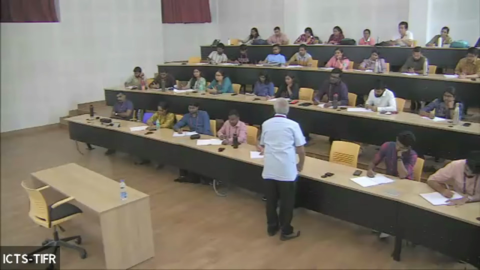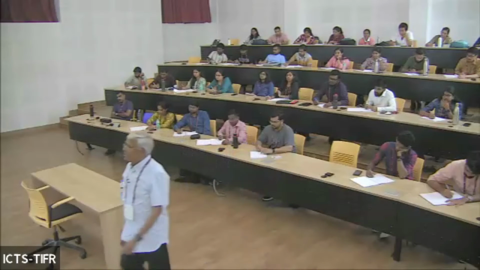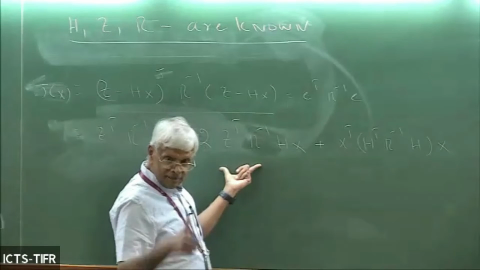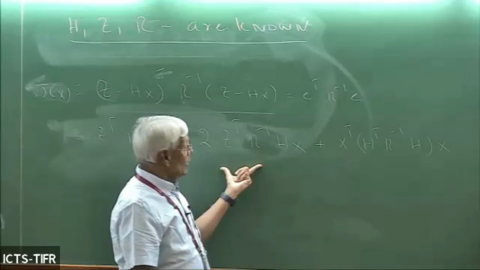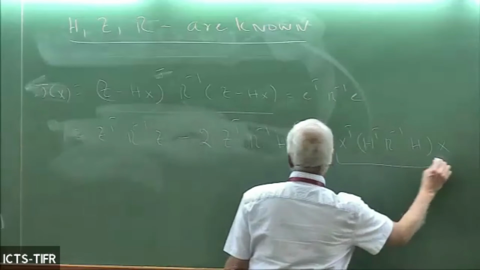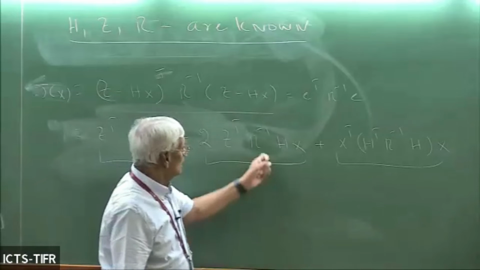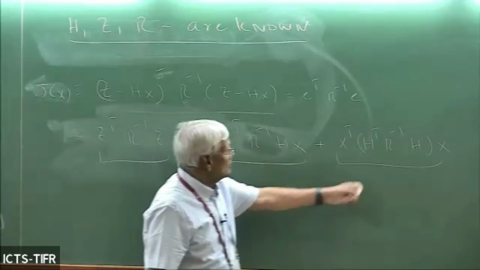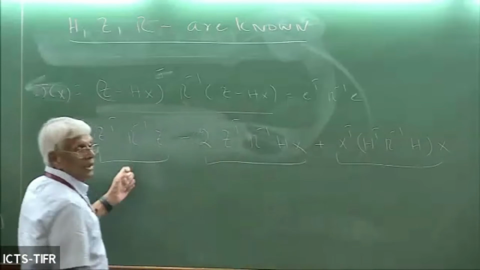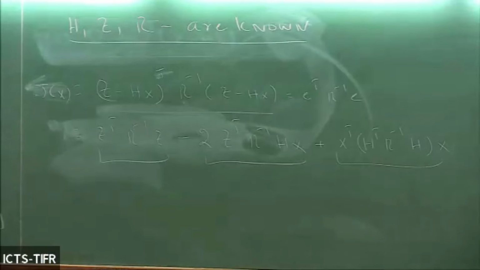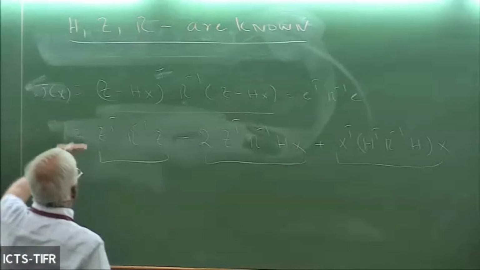Everybody? You will get 4 terms. 1 term is a constant term, 2 linear terms. The 2 linear terms are equal. We have already talked about it at great length. I don't want to repeat and bore you. And this is a quadratic term, this is a linear term, this is a constant term. So what is the only difference? R inverse is stuck there. R inverse doesn't affect directly your gradient. Are you with me? So how many of you now understand going from here to here?